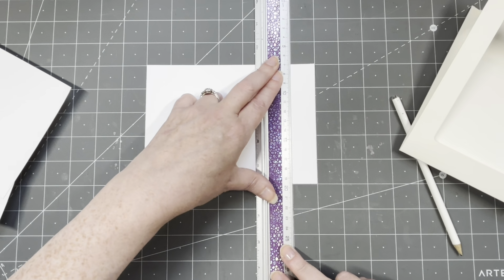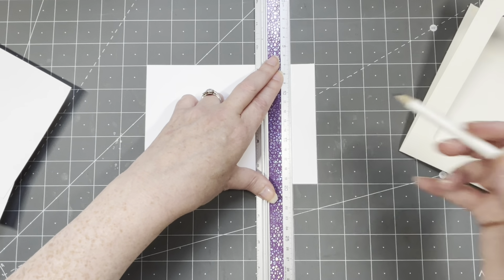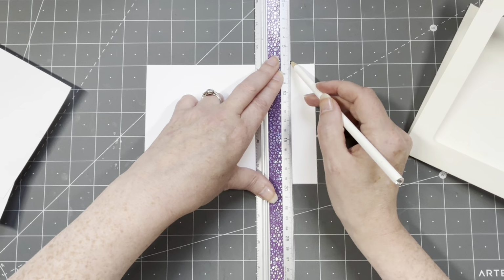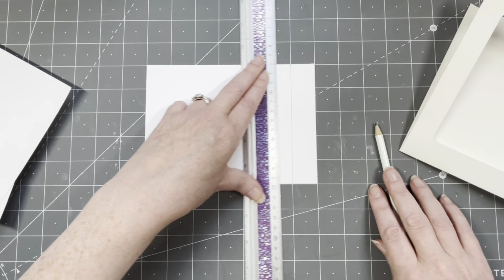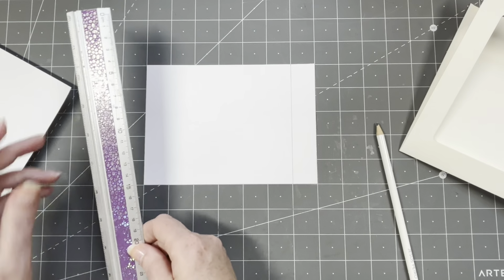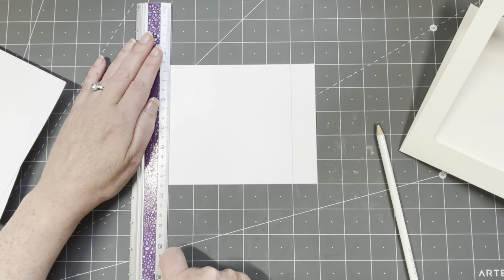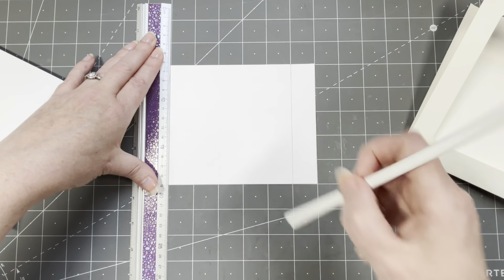Just taking out a pencil. It will all be covered, love. So take out a pen if you want to. And I'm just going to draw a line. I'm going to do the same with the other side. It is lined up because we made this straight. And I'm just going to do another inch here.